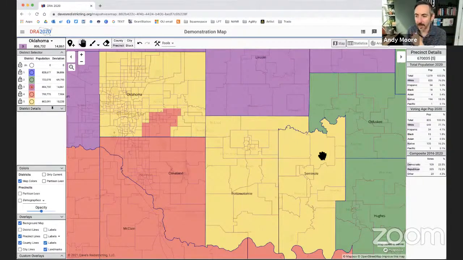For example, I'm over here in Seminole County in precinct 670035. I'm looking at the precinct details here. So population of this whole precinct is 1,079 people. The next precinct is 1,700 people. So we go down into Seminole, 2,400 people.